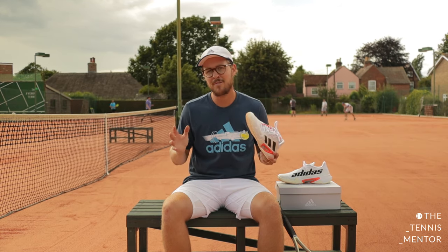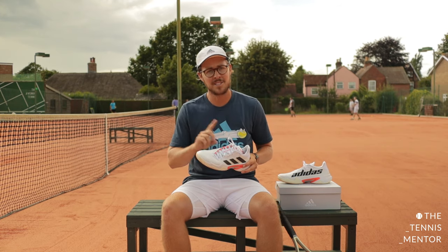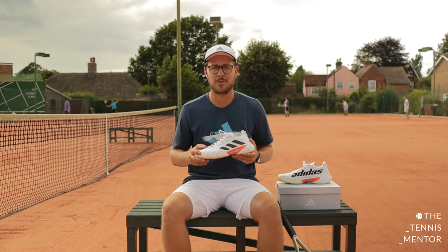Then I played for around 45 minutes to an hour, using my slinger bag, hitting some forehands, backhands, lots of lateral movement, and some up and down movement as well. And finished off with doing some serves and a few agility drills too.